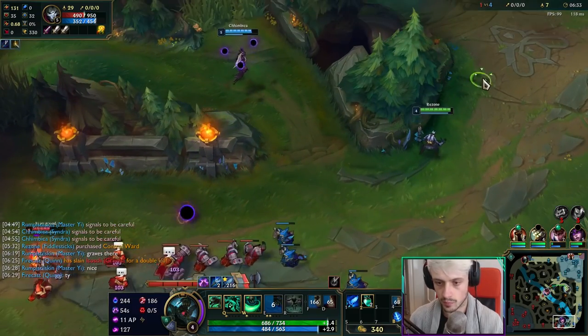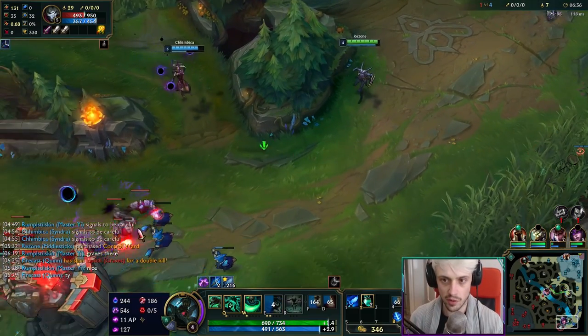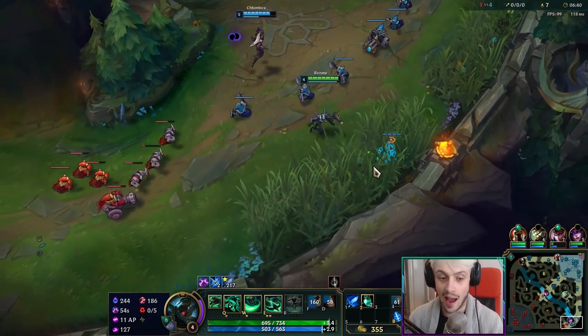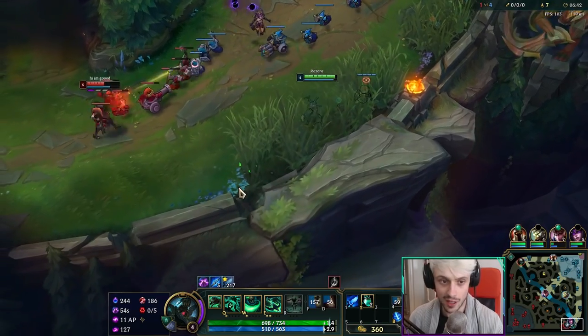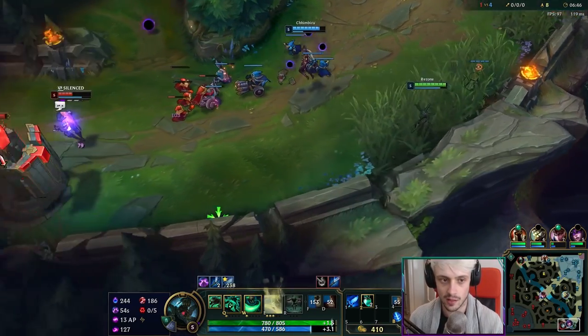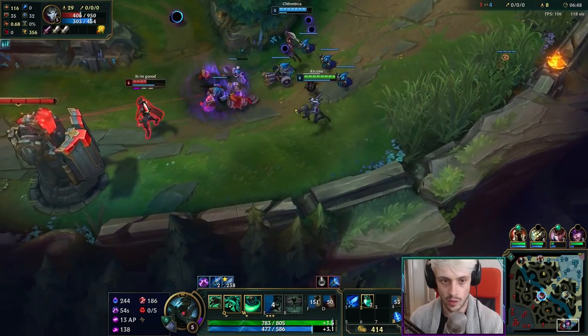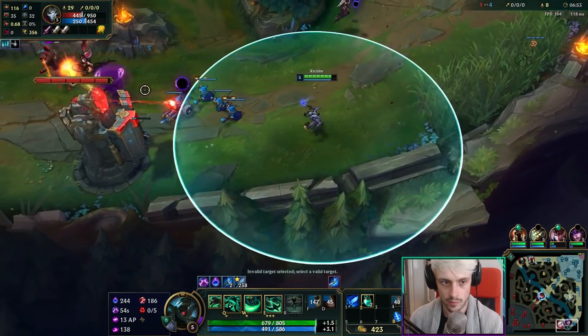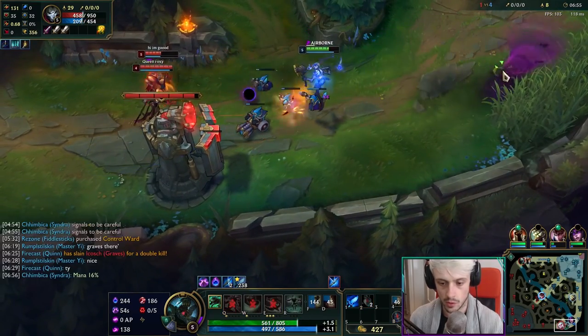Oh, baby. I think Syndra Fiddlesticks could actually be a pretty good bot lane, guys. I actually think Syndra Heimerdinger could be a pretty good bot lane. Something that could potentially be underutilized. Look at the poke. Look at the freaking poke, guys. Oh, shit.